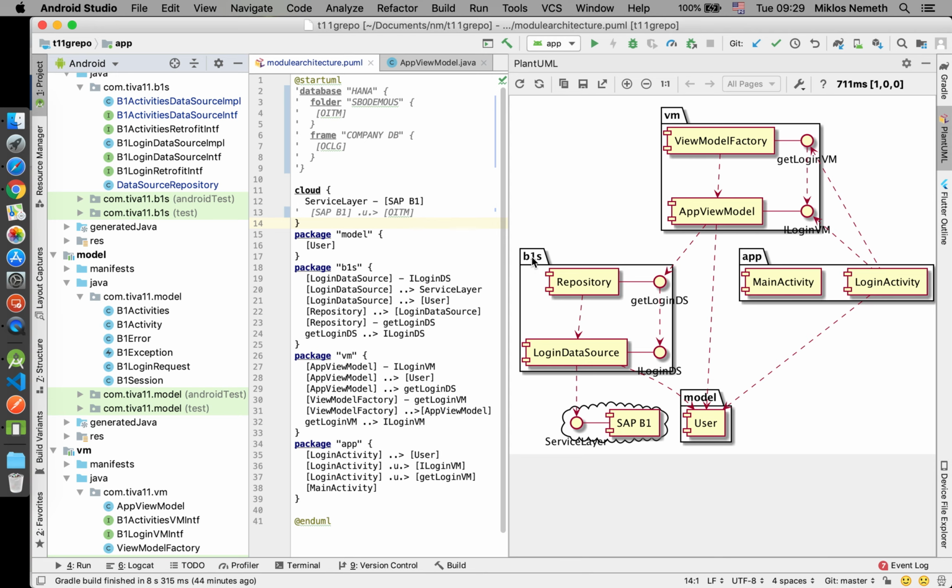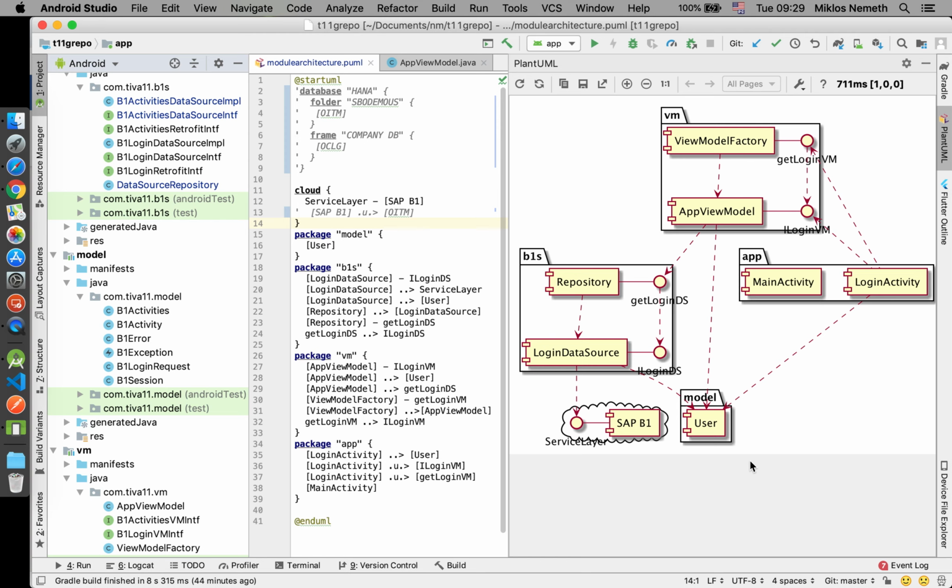Anyhow, this was my original architecture drawing, just a sketch where I have the packages, meaning these package symbols B1S are the modules. This is for the repository and the data sources, actually the API. This is the package which has all the components doing, let's call it the business logic, and then has the communication towards SAP Business One service layer. On top of all of them, I have a model.